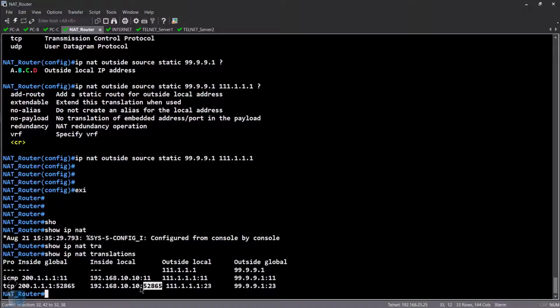First of all, you generate a source port number, and that is your IP address, that is PCA. And its IP address was changed from 192.168.10.10 to 200.1.1.1, which is the source NAT that we are talking about. But now, not only that, but the destination has also changed. Now, from the perspective of the local clients, they're connecting to 111.1.1.1 on port 23 because it's a telnet server. But in the back end, the destination NAT is happening, and that IP has been changed from 111 to 99.